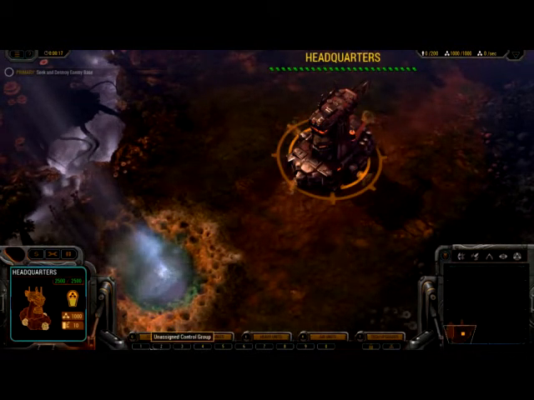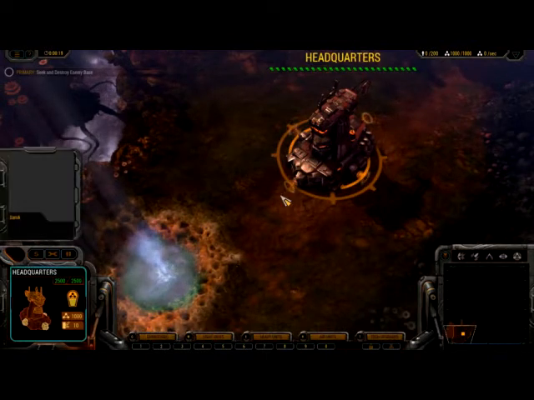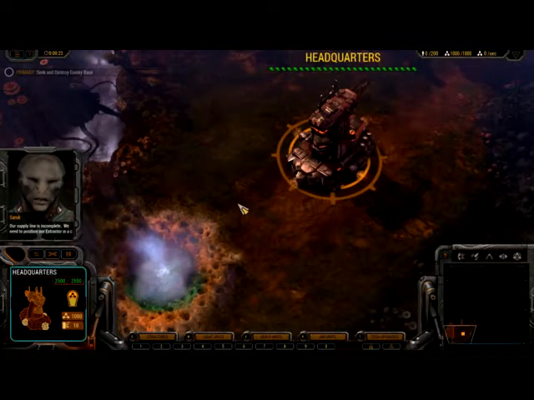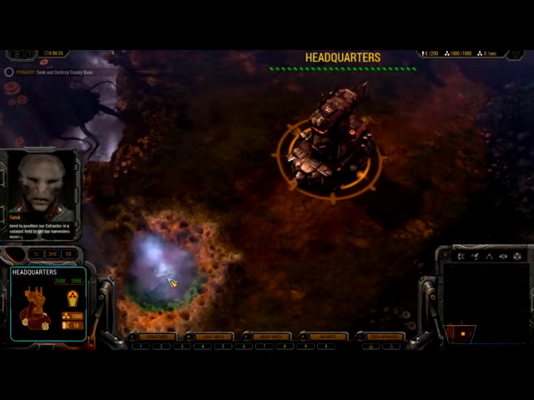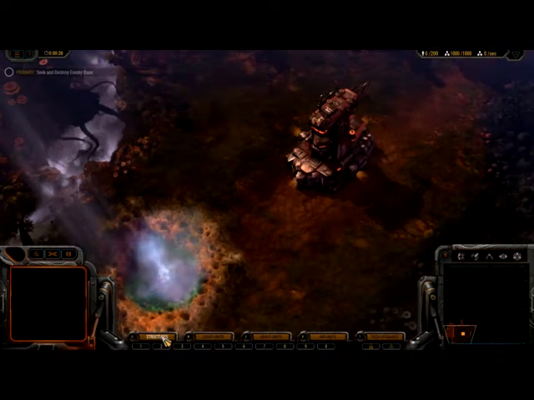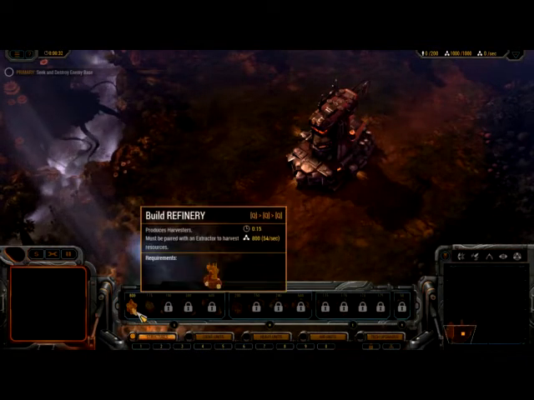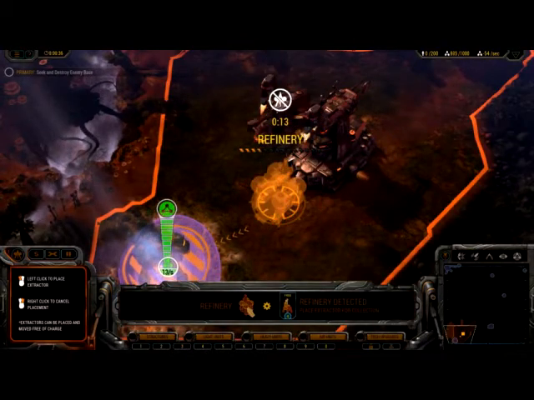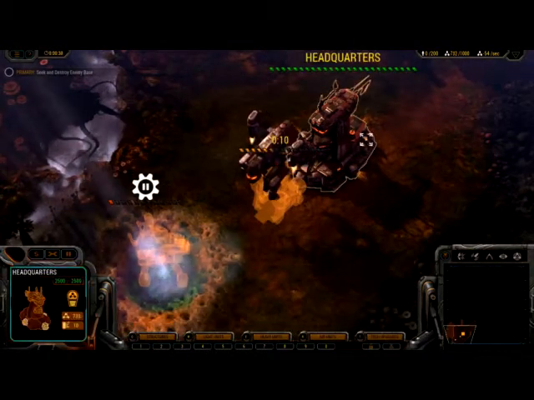Alright, this is the headquarters. Our supply line is incomplete. We need to position our extractor in the catalyst wheel to get our harvesters moving. Refinery, beginning production. Click on the refinery. There, 13 seconds.